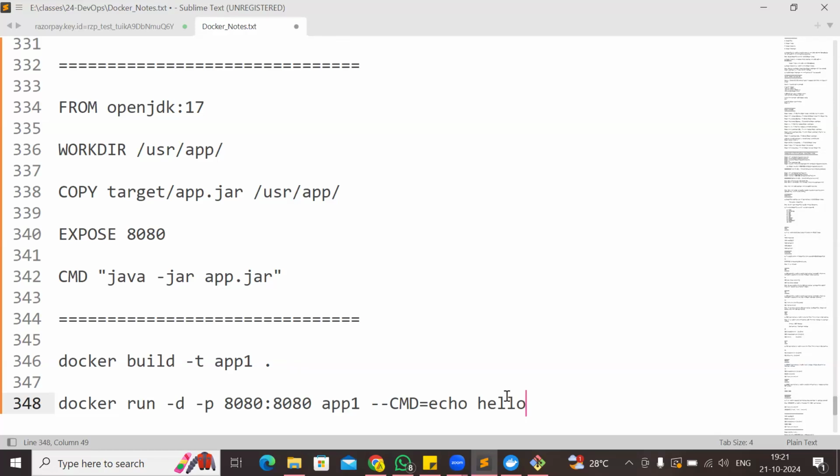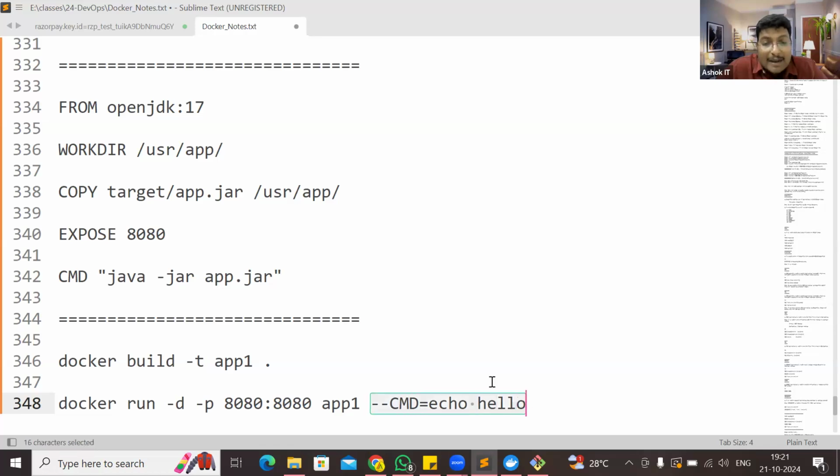The last one will be printed, because I already told you, when you write multiple CMD instructions, the last one will override and execute. So people can override the CMD instruction available in the Dockerfile like this.